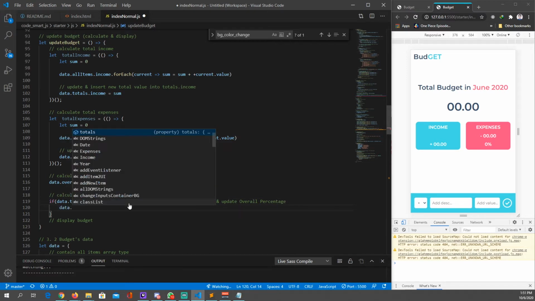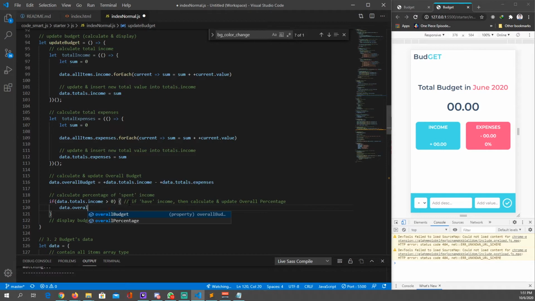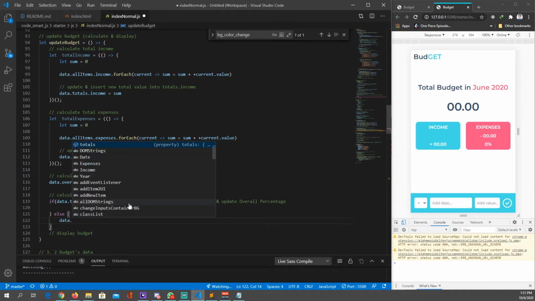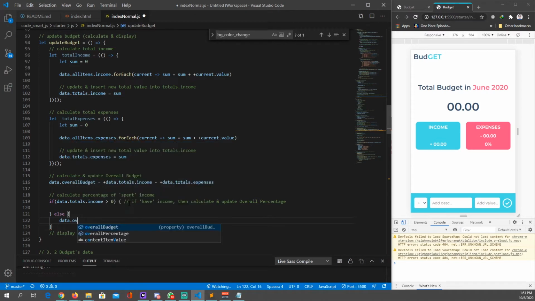So data dot overall, wait, before that, else, let's say we don't have any income yet, but we already have our expenses, then we don't have to calculate our total percentage, right? Because we don't have income yet. So what we're gonna do is just set it to -1.